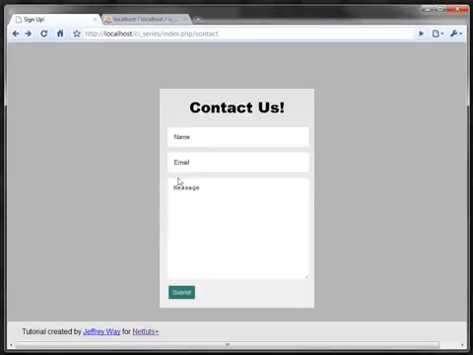So let's go back and let's see how we can make this form AJAX powered, so that it submits without reloading the page. This is not the best example because there's nothing else on the page, so we don't actually see the benefit. But if you have a heavy website with a lot of content in it and you have one little form somewhere in it, when you submit that form, it's nice that the whole page stays intact and just the form itself does interaction, and you don't have the whole page reloading. Okay, now let's go back to the code.